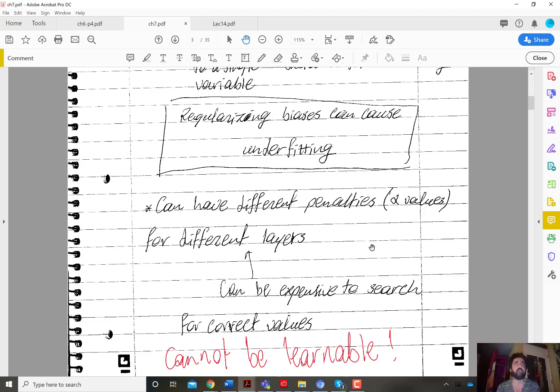So remember, in ReLU, when we said we can have variants of ReLU with a coefficient that decides how to multiply the min of the value of x and 0. So we said that you could change that coefficient to get absolute value, ReLU, or maybe even to get max out. And then we said that if you don't know how to design it and you have enough computational power, then you could make this ReLU coefficient learnable. Here, you cannot make the regularization coefficient learnable because it's very simple.